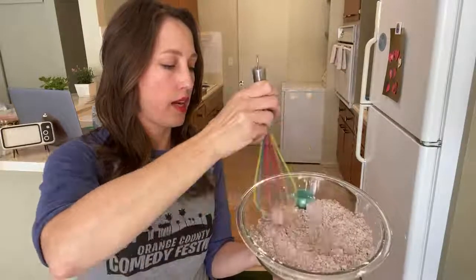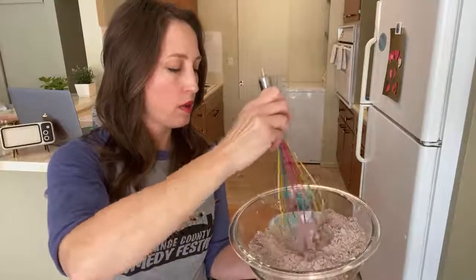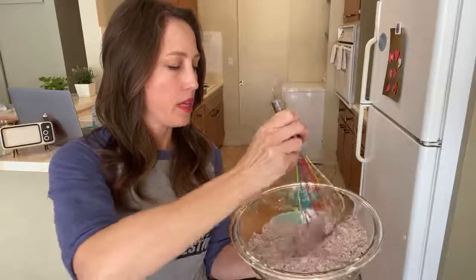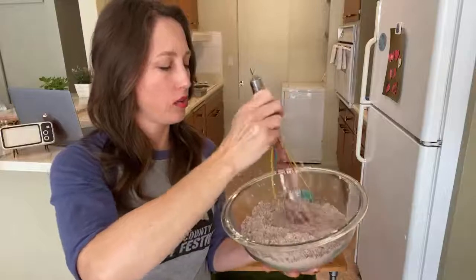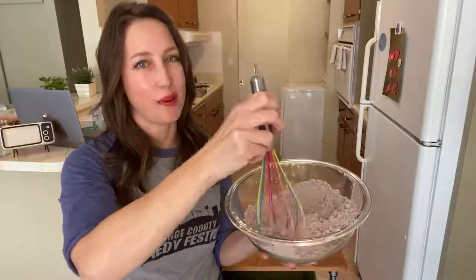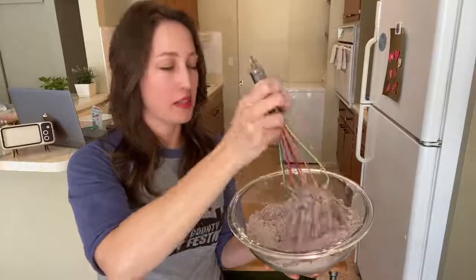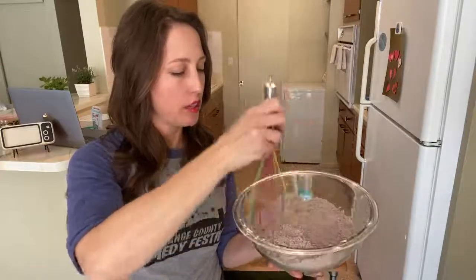I'm just trying to incorporate it so it's uniform. Mostly my biggest concern is getting the baking soda uniform, because my baking soda is kind of old and clumpy, and if you hit a clump of baking soda in your baked goods, it's a little salty and unpleasant. So I always feel bad if someone gets the salty bits, the baking soda bits. So it looks pretty good.